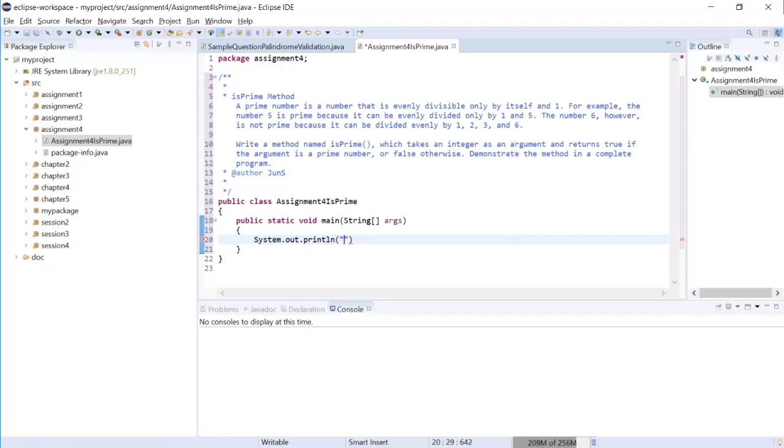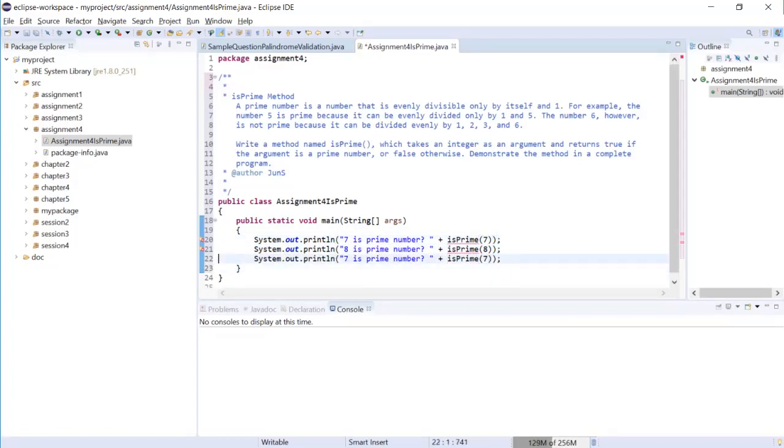Let's say we try 7 is prime number. And we are going to give isPrime 7. And we can do this for some other, like is 8 a prime number. And how about 97?